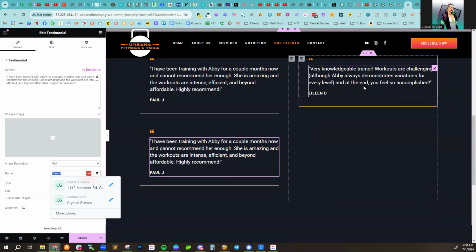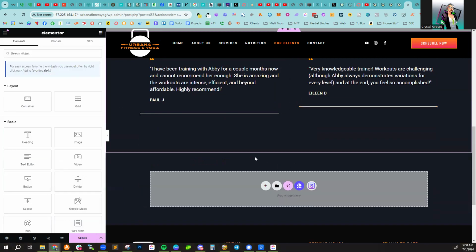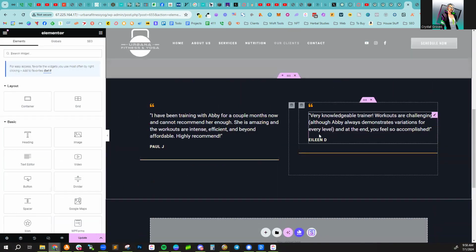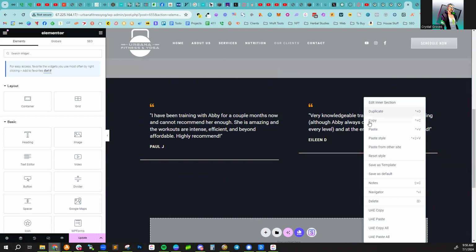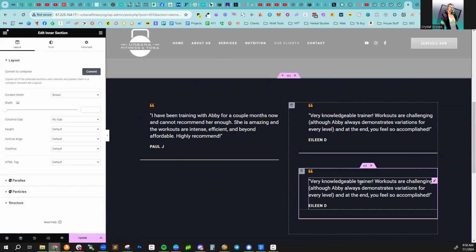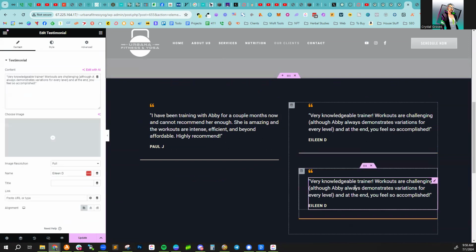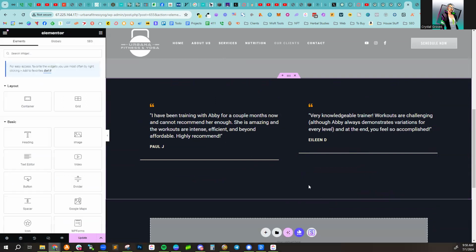And the same over here. I'm going to go ahead and delete this section. So it's 2 columns with testimonials inside of them, and you would just go inside the testimonial, this pink box, right click, oh, there's duplicate, and it just copies it. And then you just go in and make your edits. That way you don't have to reconfigure everything. You just edit the text. So I'll go ahead and delete that.